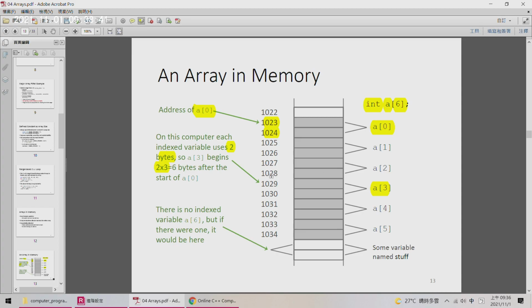And therefore the memory address is 1029. 1029 is we add 6 to 1023, because the distance between A3 and A0 is 3 integers, which correspond to 6 bytes, and therefore the memory address of A3 is 1029.